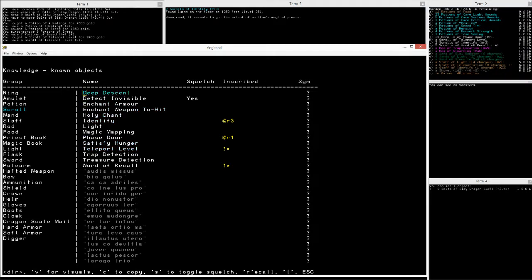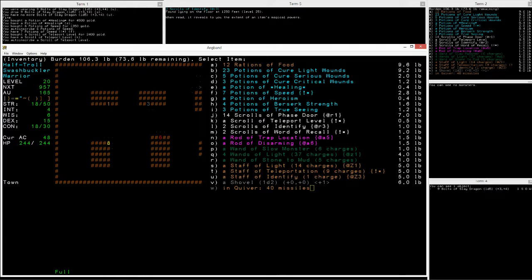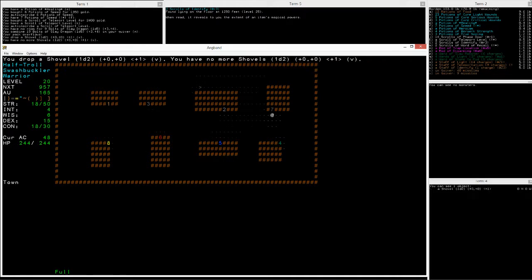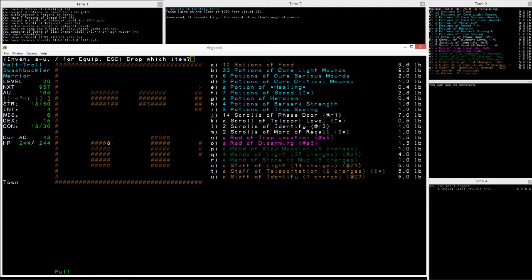We should also bang Star Deep Descent. We don't want to use that by accident, but most of the time I think we'll be reading them as soon as we find them. Simply to gain depth, because this is a race to kill Morgoth, and some people already have entries that have slain Morgoth. Oh, that would drop our shovel automatically, really?